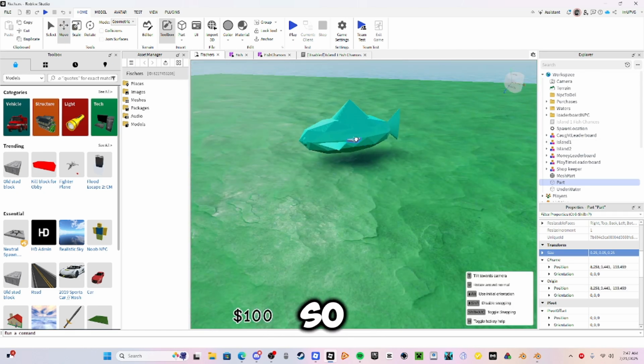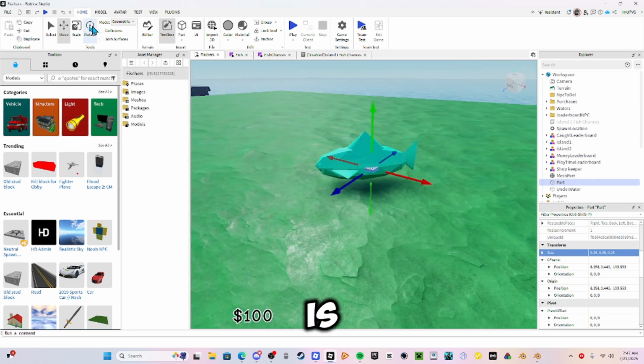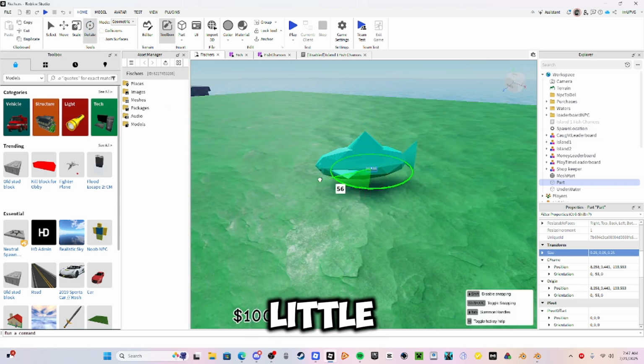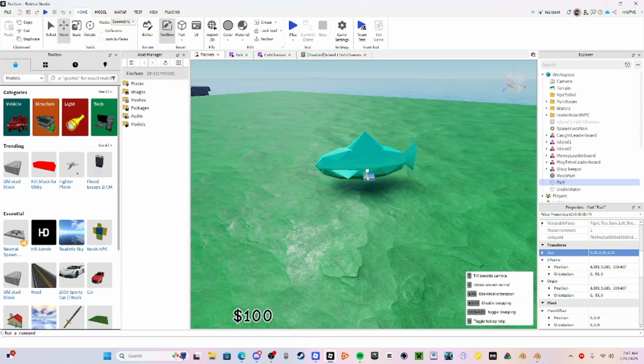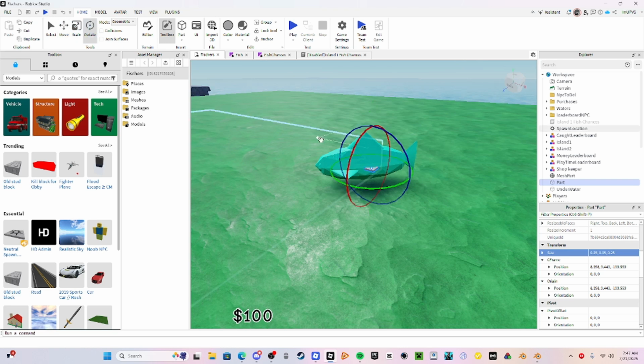Alright, y'all, so basically what we're gonna do is rotate it a little bit, like so. Actually, I'm gonna not rotate it right now. Make this easier, guys.